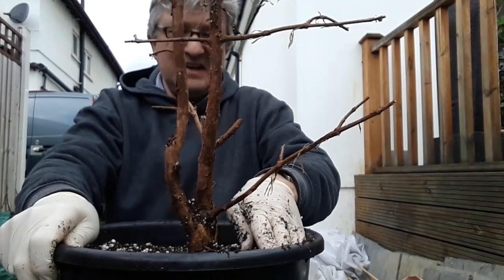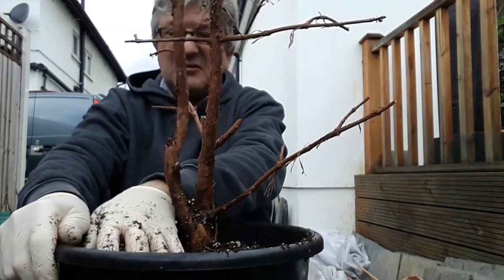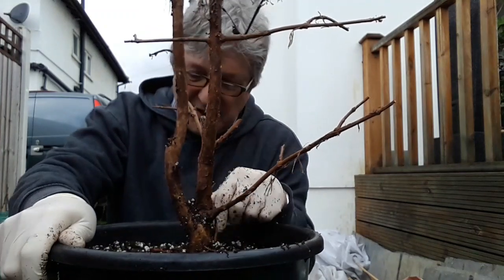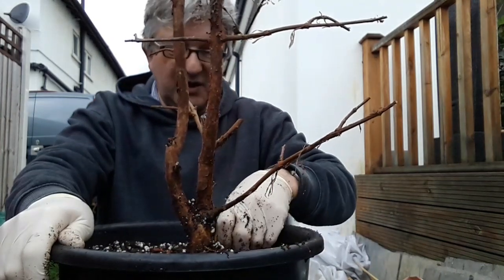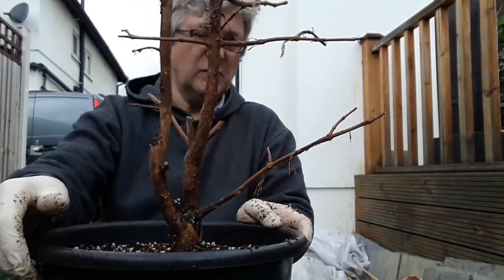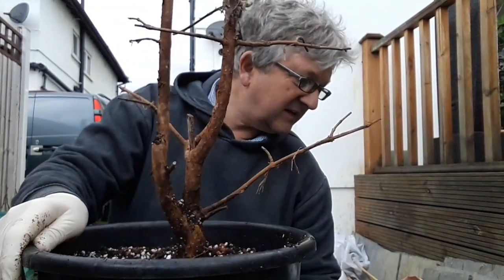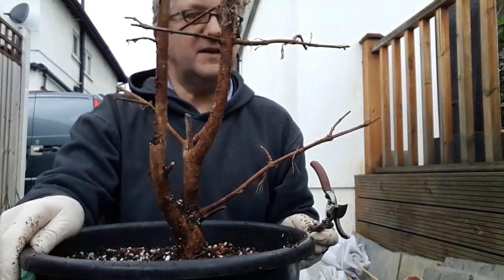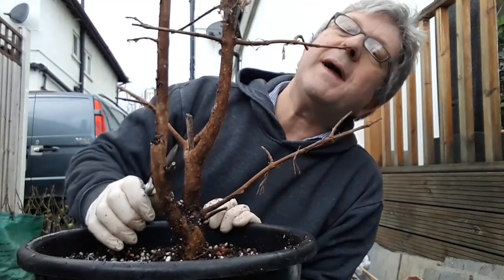I've got to be honest, I expected to see a lot of root rot and a lot of serious problems in the roots, but although it was very heavy and quite compacted, there didn't seem to be any major issues with the root ball. So that does lead me to the possibility that there's some kind of disease or dieback on the plant.